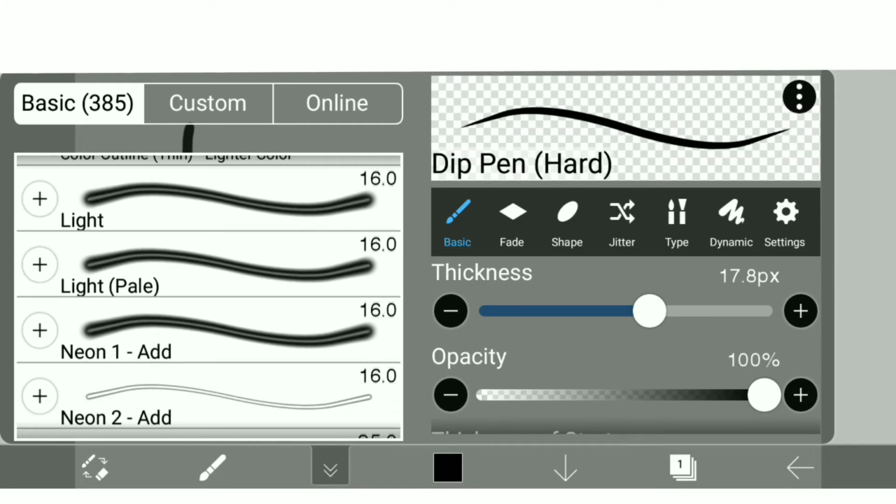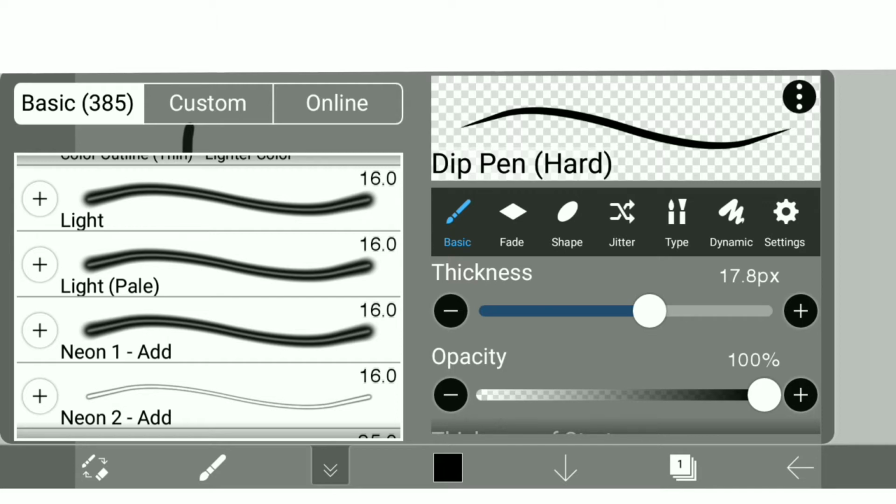The first is light, the second is light pale, the third is neon 1 and the fourth is neon 2. So before drawing, we should add all these 4 brushes to the custom option. From there, we can find the brushes that we want to use easily. We don't need to scroll again and again. So let's add all the 4 brushes.